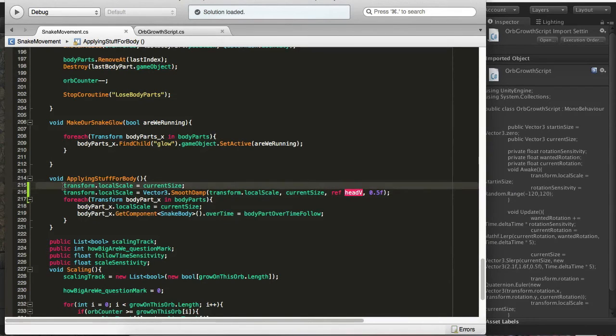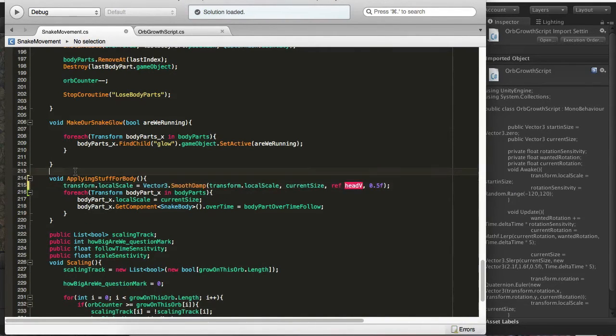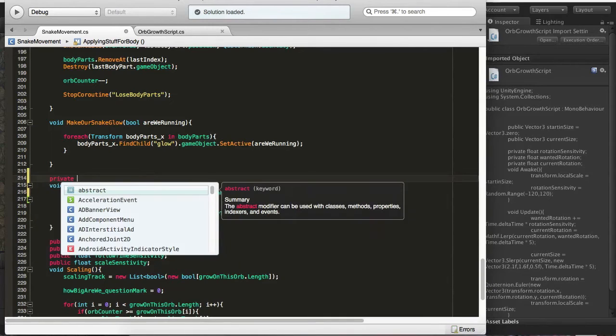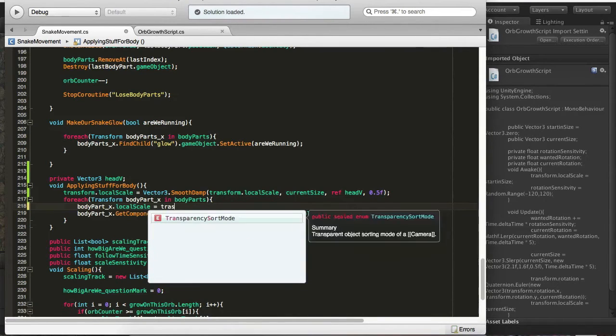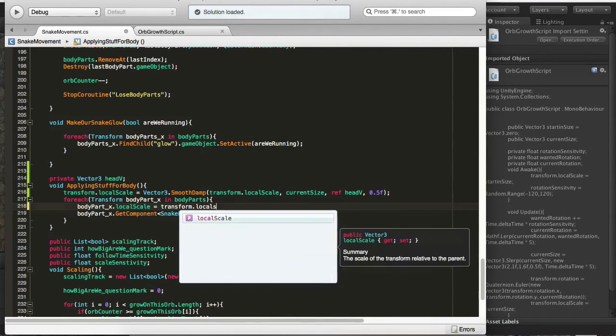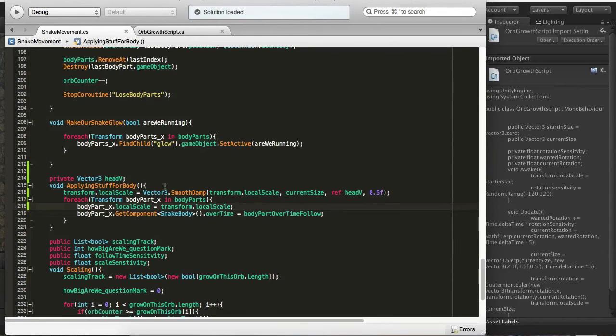Okay, so we're gonna delete the line above, and we're gonna add a new variable called private Vector3 head velocity, which we're using in the SmoothDamp function. And here we're gonna just say transform.localScale. So we're applying the body parts the same size as our head.